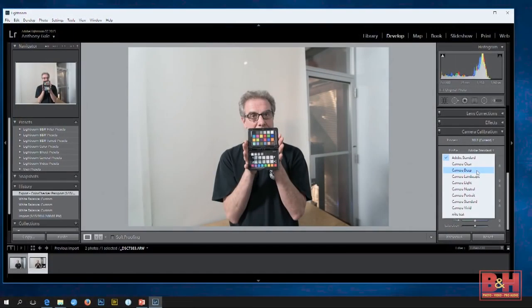So I did not turn it into a DNG because if you're using Lightroom, you don't need to. Lightroom handles it all on its own as part of the plugin. If you are using the color checker software standalone, then you do need to convert it to a DNG first. To use it in Photoshop, you have to use the color checker standalone software, because it doesn't have a plug-in for Adobe Camera Raw in that way. All right, so it's been created.